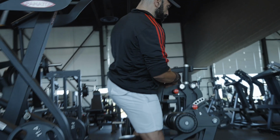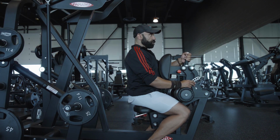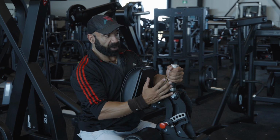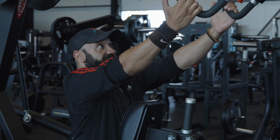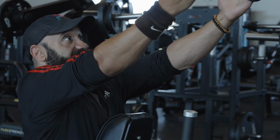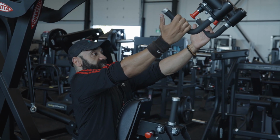What I love about this machine, they've got this handle. This is so important because what it allows you to do unilaterally, working on one side of the body, is it allows you to stabilize, but more importantly, you can use more load. There are a few ways you can do this. My first one is one's going to be in the lengthened position while the other one's working. Now, in order for me to get my lat fully lengthened, I have to keep my biceps facing the ceiling. Chest is up, my lat is fully lengthened there.